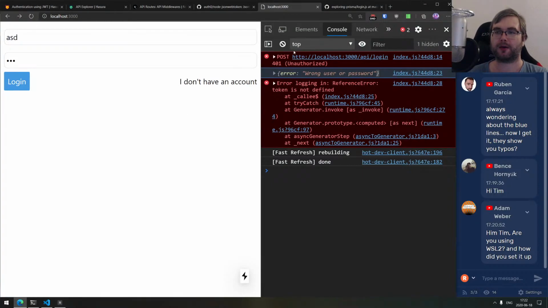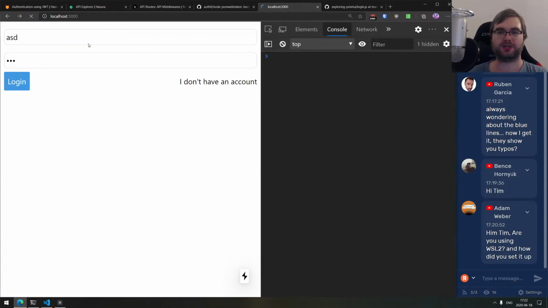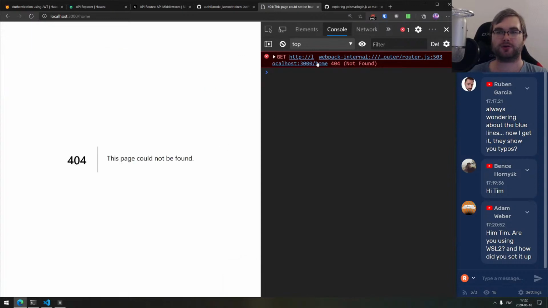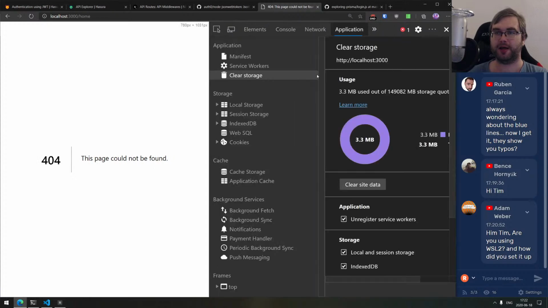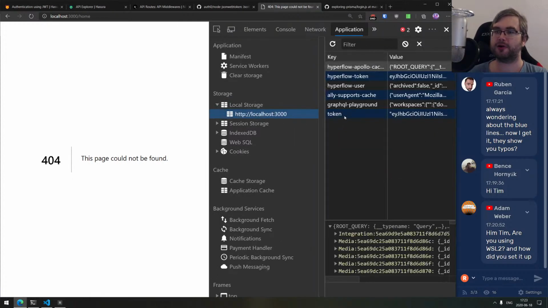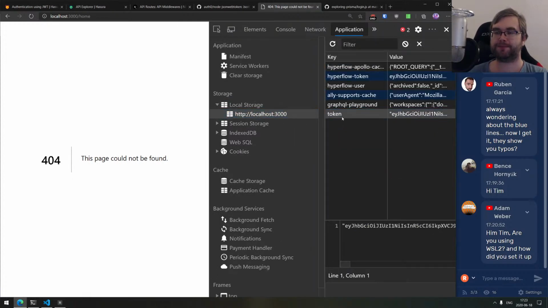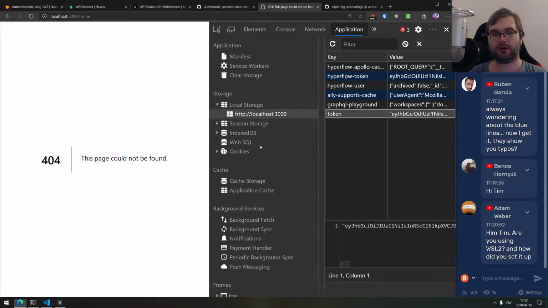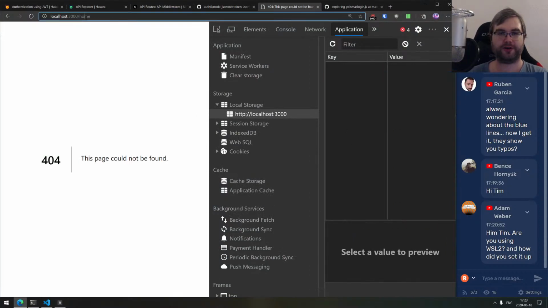Okay, cool. I refresh that. There we go. So we finally get the error at login. But if we go for test.com 123, we hit the login. We should be redirected to the homepage, which doesn't exist yet, but this is perfectly fine. We also should now have our token. Probably should name it something different. Let's name it Hasura token in the local storage. I have too much crap over here.